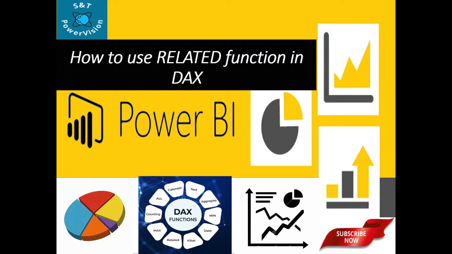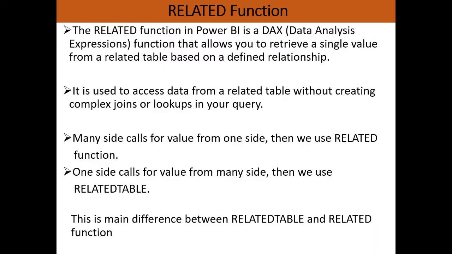In this video, I'll explain how to use the RELATED function in DAX. So the first question is: what is the RELATED function and how is it used? The RELATED function in Power BI is a DAX function that allows you to retrieve a single value from a related table based on the defined relationship. It is used to access data from a related table without creating complex joins or lookups in your query.